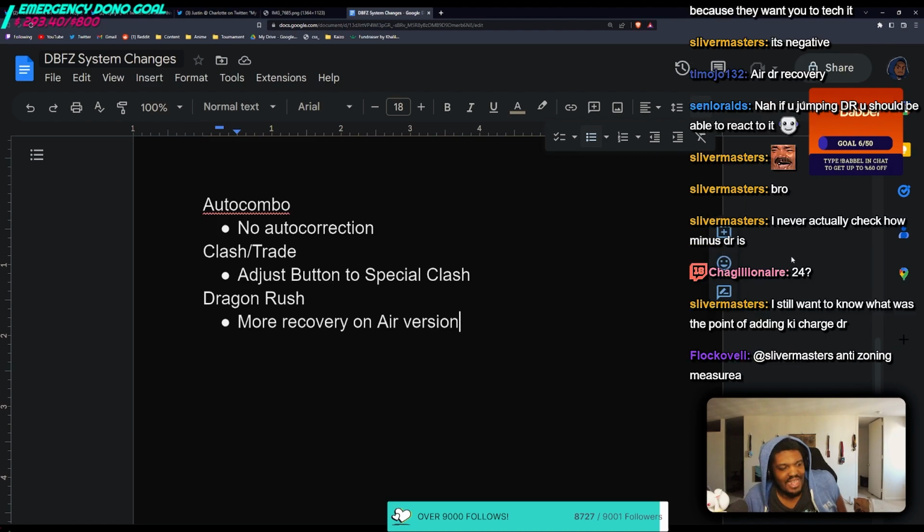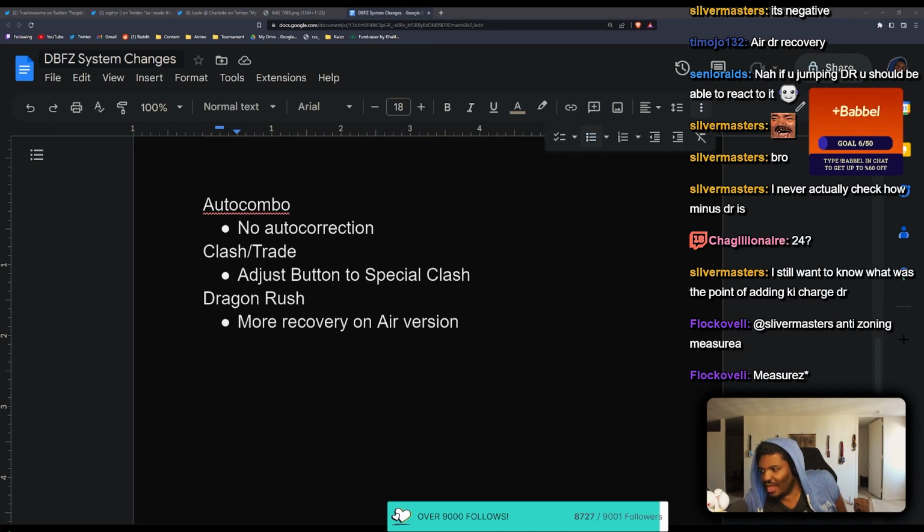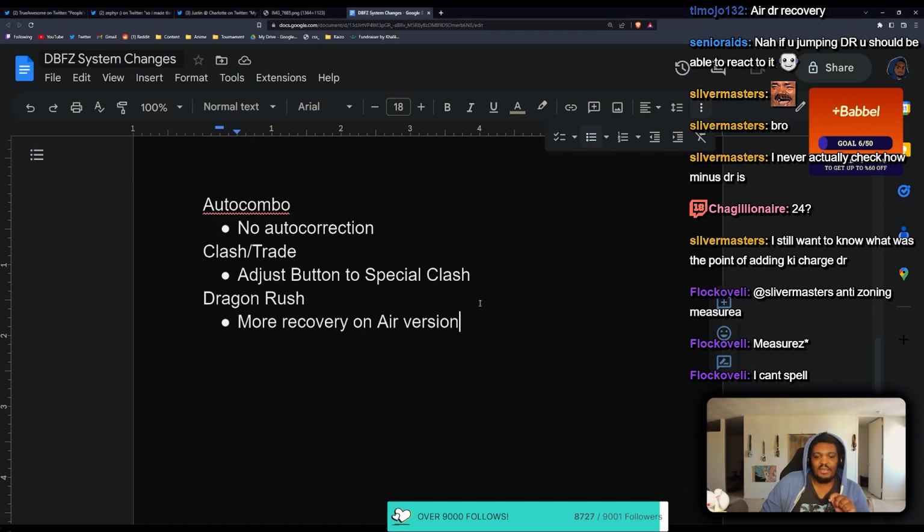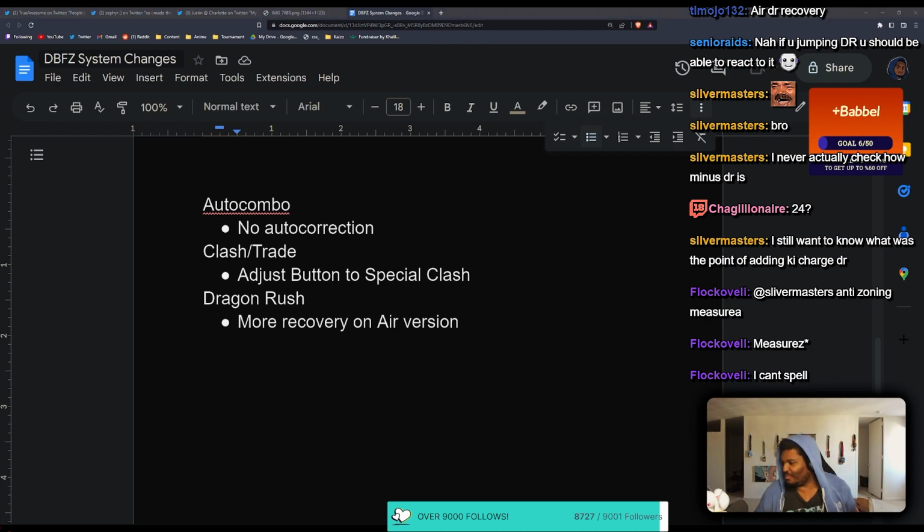You want to know what the point of adding key charge DR is? Broly bad. Give option to deal with Broly. Broly's the reason. For sure. But yeah, so there's that. And then is there anything else? I think we've pretty much covered most things.